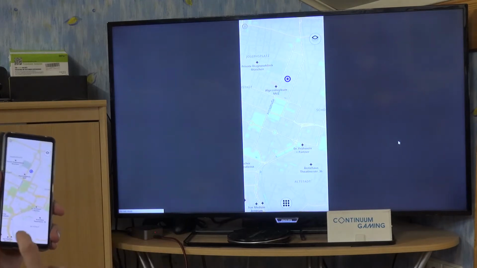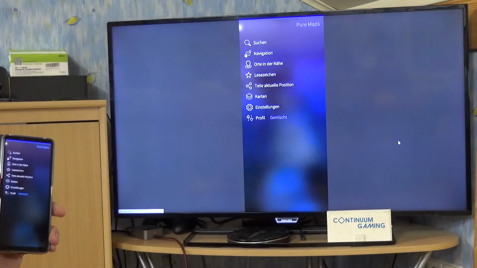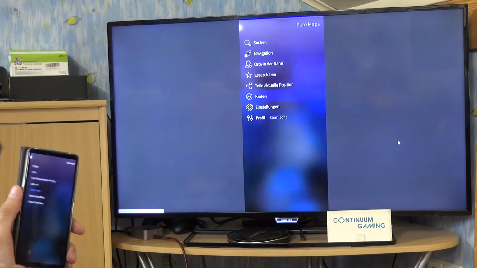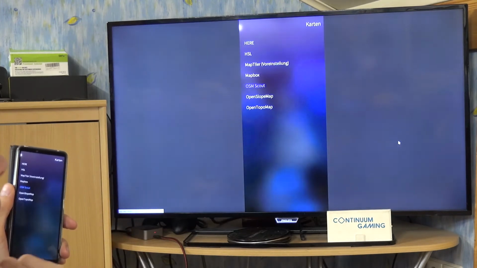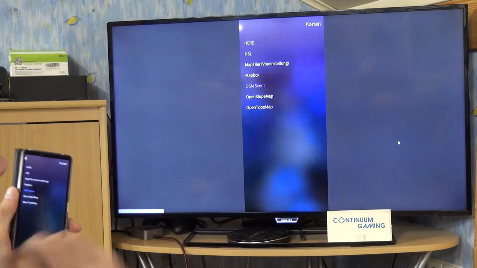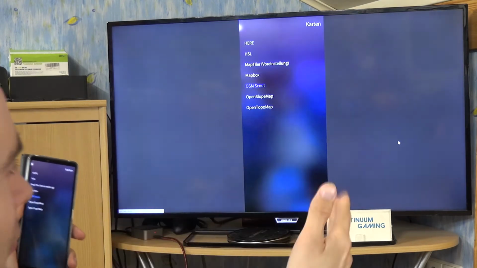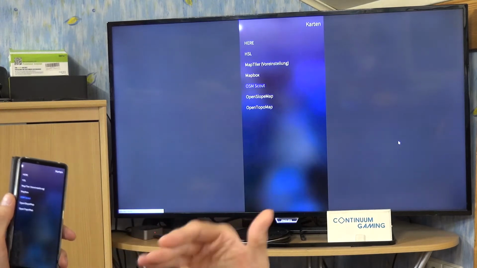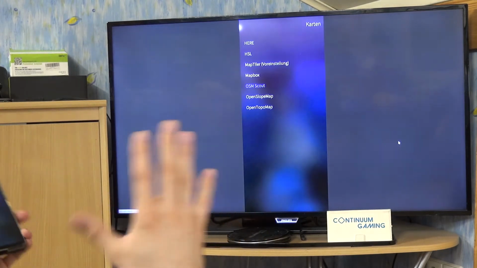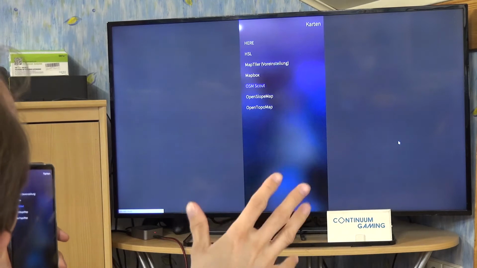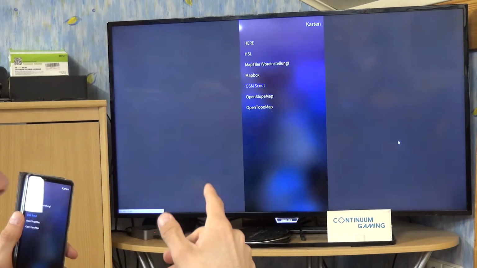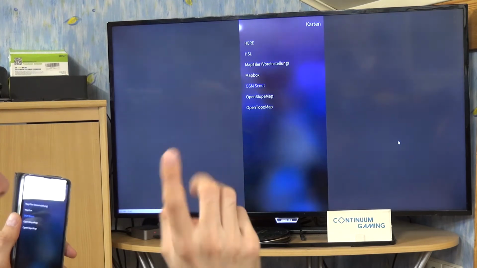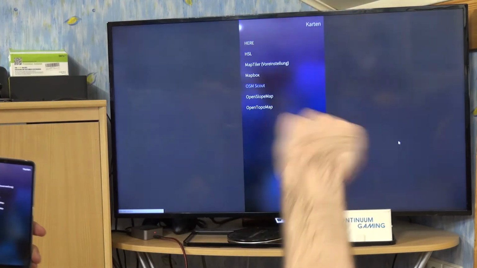To see that, you go to your settings down there, you are going to go to maps, and then you can see, okay, OSM Scout is at the moment the maps provider, and that means that the map data you're going to see here is the default one from Sailfish OS. That's not really like it is. There are a couple of different steps to get that, but if you want to know more about that, I will link something in the description down below.